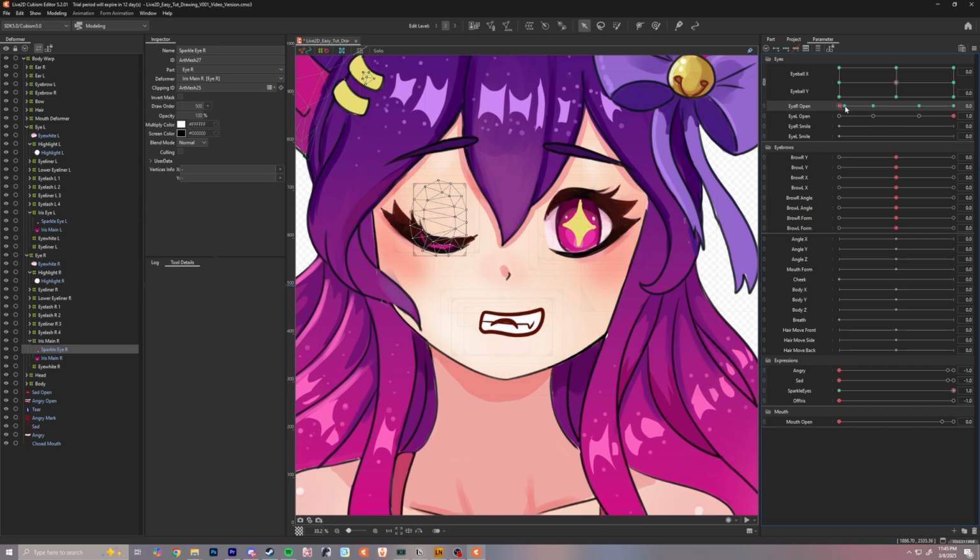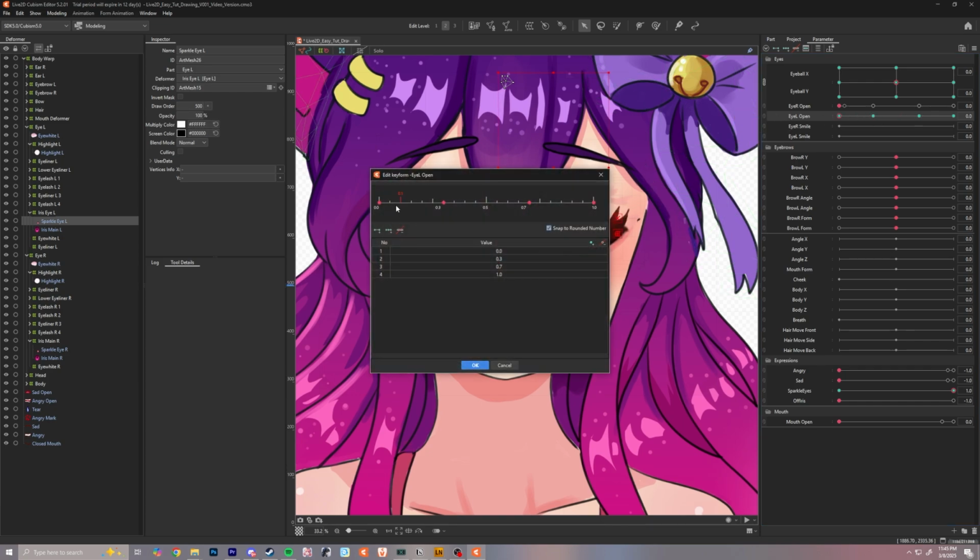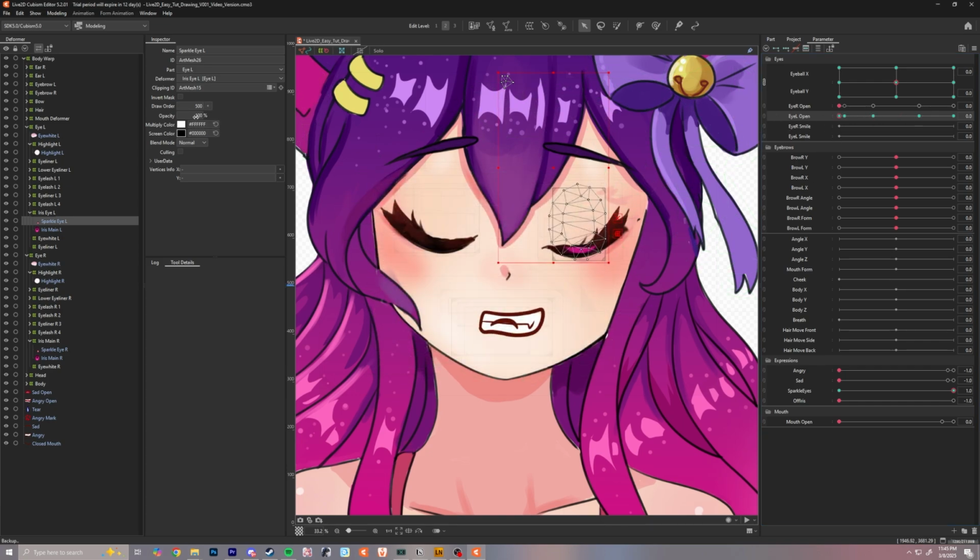Go through. Okay, perfect. And then double click on the blank space, add a 0.05. Now this is specific for the eye sparkle, as we're going to do something sneaky here. When you click to the far left, turn the opacity to 0. So then it kind of hides it at the last second. We'll do the same with the left eye. So let's select the left sparkle, go through, right click and add our singular keyframes. Click plus, click plus, plus, and then double click here, add the 0.5 and turn that opacity to 0. So now we can hide those. Okay, so we can snap both our eyes back open.